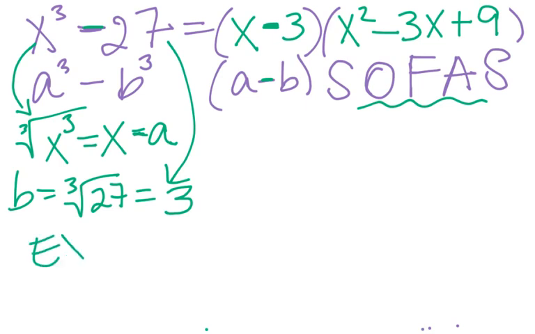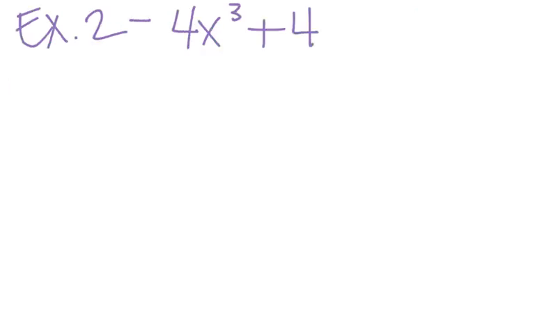Okay, so that was example 1. Let's take a look at example 2. Example 2, 4x cubed plus 4. So the question is, is this a sum of cubes? It has the addition, but is 4x cubed a perfect cube? No, 4 is not a perfect cube, so it doesn't fit our normal pattern.